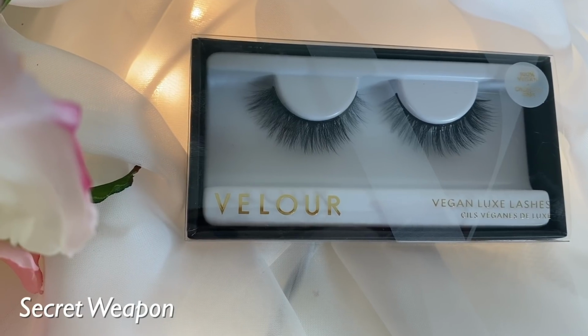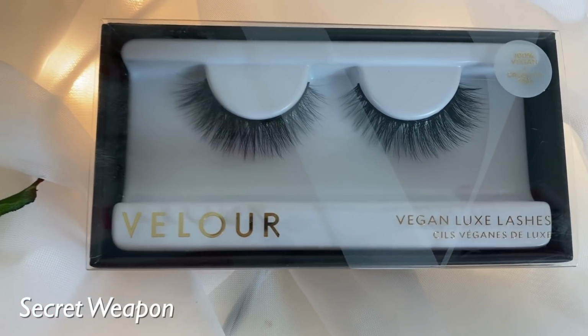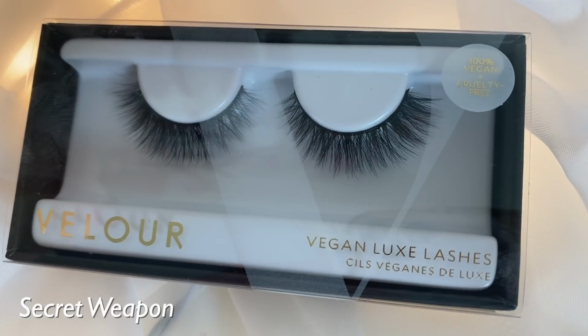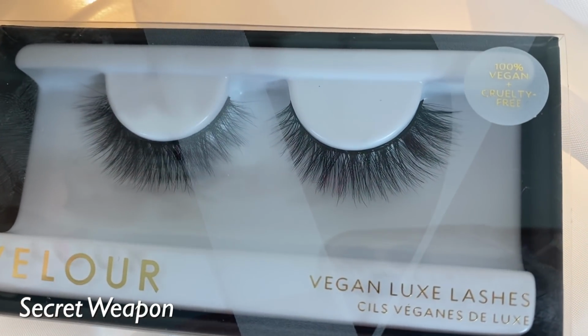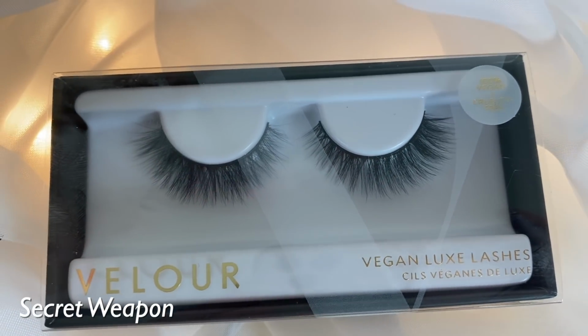The style I have on now, which are the ones I'm going to be using in this demonstration, are called Secret Weapon. This is a fantastic everyday lash. It just gives a little oomph. I truly feel like lashes just take your whole look up a notch. So let's jump into the do's and don'ts of applying false lashes.